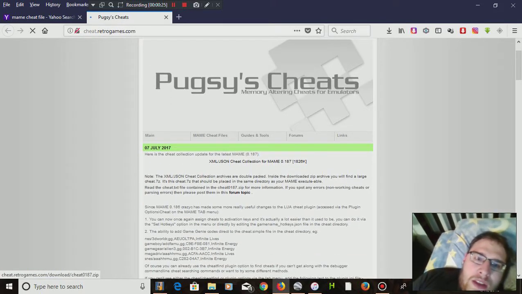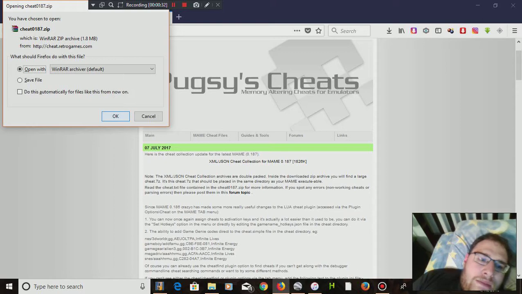So this is for the main version of MAME. Now what you want to do is download that, save it. Right now I have WinRAR. I guess you have to upload it or something. I'm not sure.